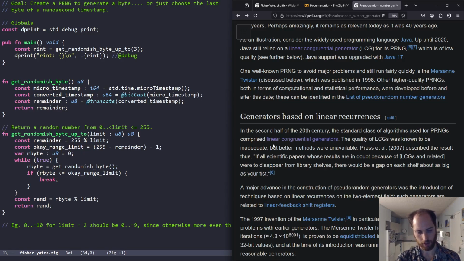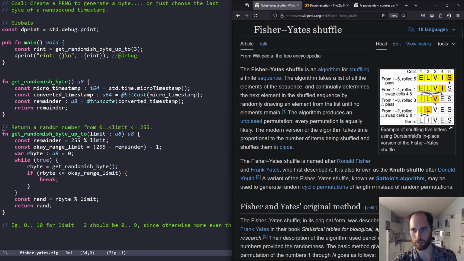Yeah, I think I'm currently struggling between deciding how random to make something for a game versus the amount of code for it. Fisher-Yates is an algorithm to randomly shuffle elements in an array.